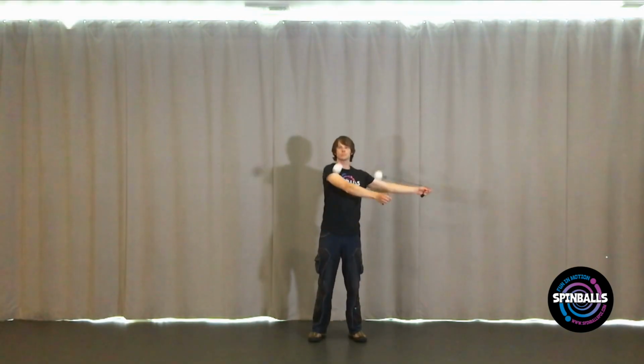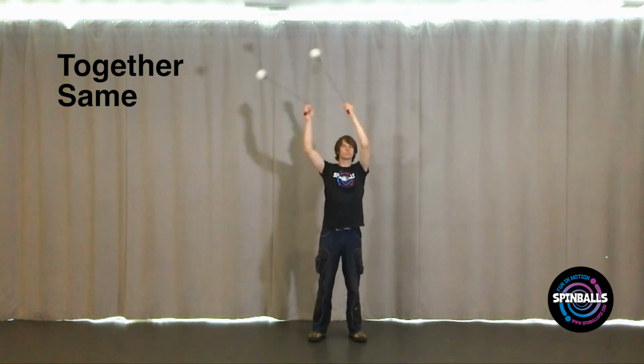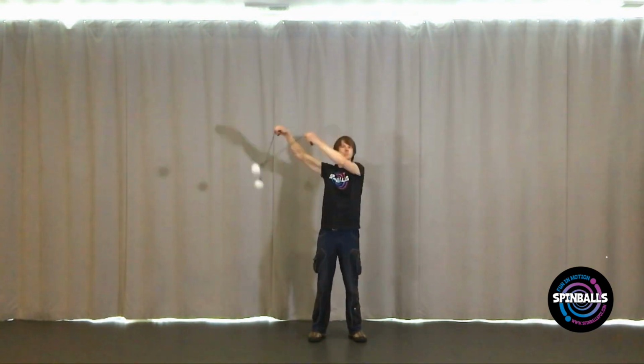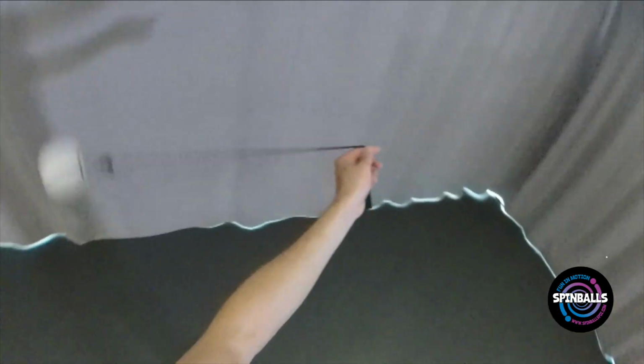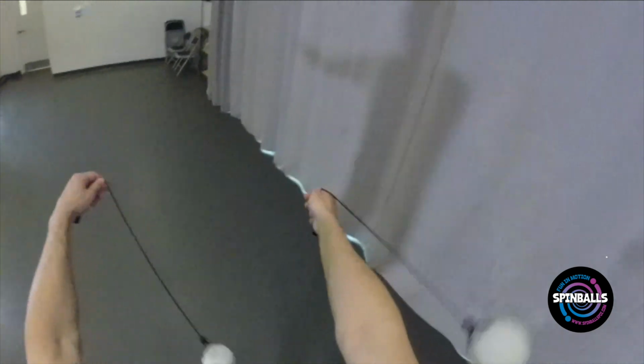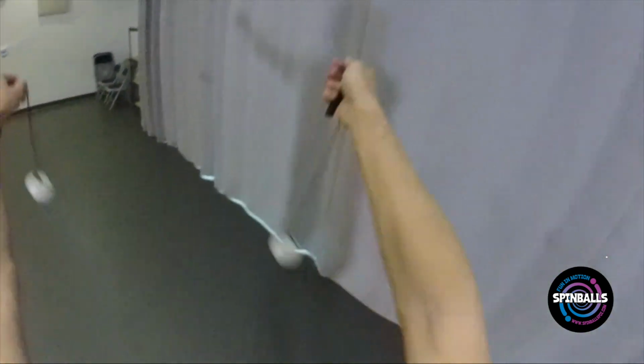In Together Same, keep your hands parallel throughout the pattern. You'll want to imagine that you're holding a bowl of water and trying to make sure it doesn't spill as you move your hands around. This will minimize the chances that you'll wind up tangling the poi. When you're on either side, try making sure the native side poi winds up in buzzsaw plane. That is, on the left side, put the left hand poi between your arms, and on the right side, put the right hand poi between your arms. The other hand will stay between you and your audience, and the hand in front will change as you go through the top and bottom positions.